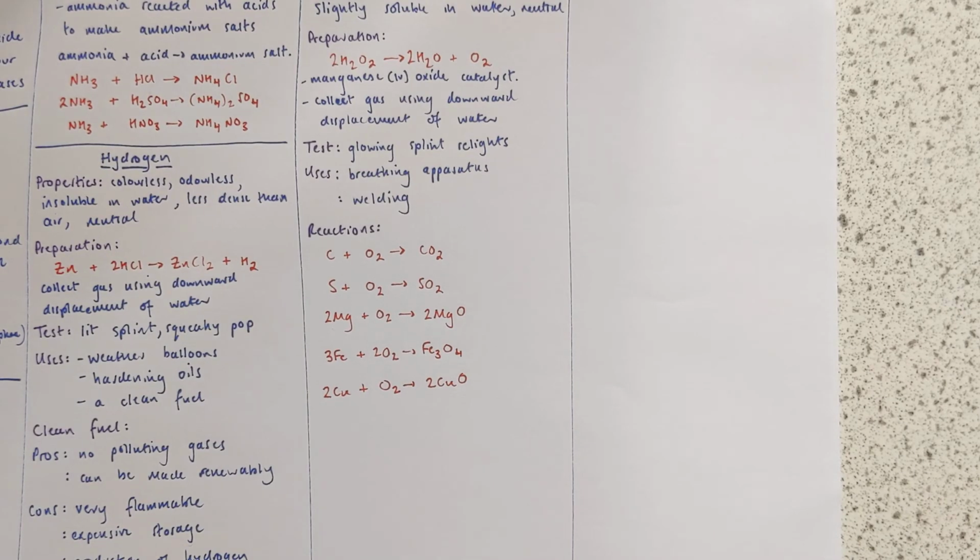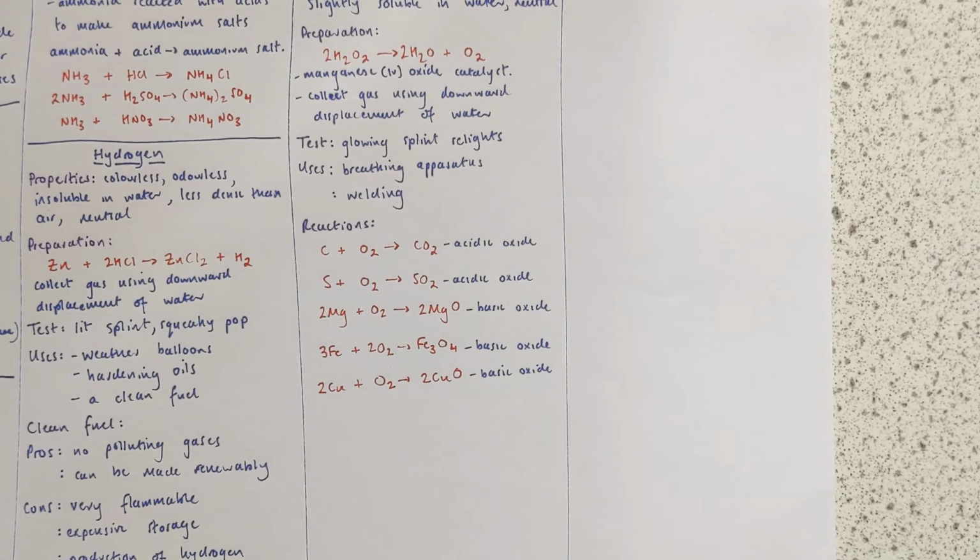Now, one unusual thing about the oxide you form at the end of this reaction is that oxides can actually be either acidic or basic, in other words alkaline, depending on whether they are metal oxide or non-metal oxide. The general trend we see is that if you've made an oxide that starts with a non-metal, for example carbon dioxide, it will act like an acid. And if you have an oxide that starts with a metal, for example magnesium oxide, it will react like a base. So using that logic, the first 2, carbon dioxide and sulfur dioxide, are acids, and then the final 3, magnesium oxide, iron oxide and copper oxide, are all bases.